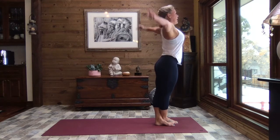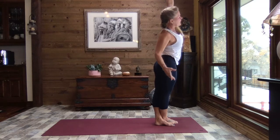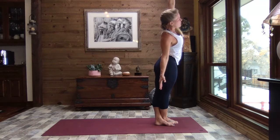Inhale, reach to the sky. As you exhale, left hand high, right arm low. Lean in and reach. So a little challenge for our balance, guys. Noticing all the muscles that come into play.